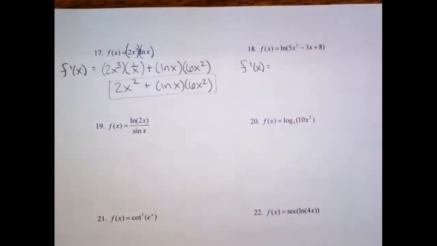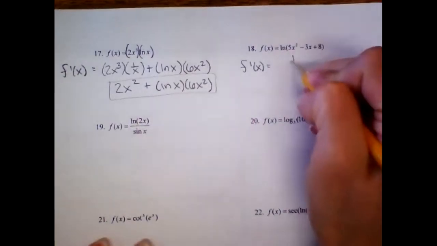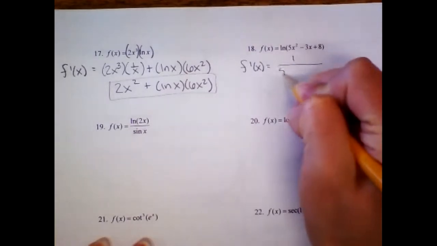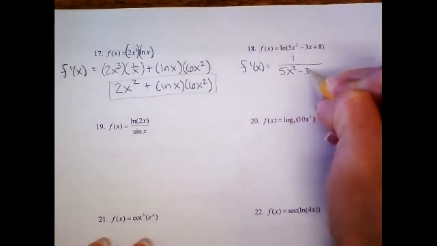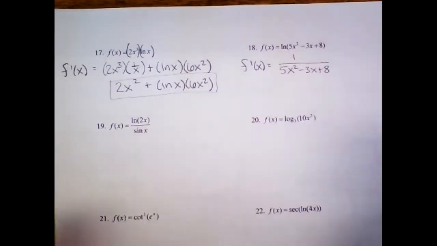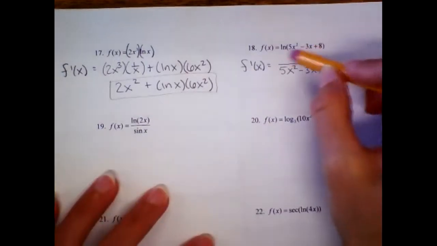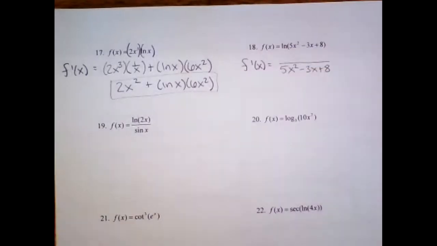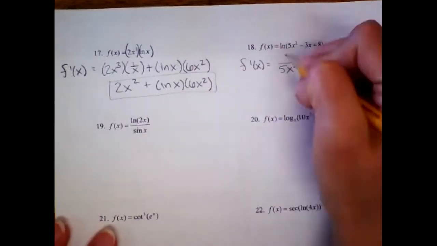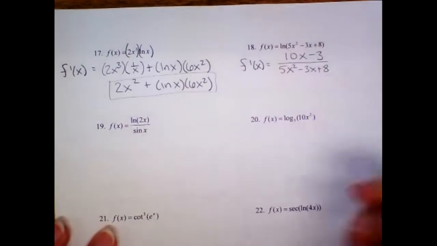All right, this one's a chain rule. It's like ln got hungry and ate 5x squared minus 3x plus 8. I know the rule says 1 over x, but it's 1 over that stuff. It's like 1 over all of that. The guts of the problem stay the same. And then you chain on the derivative of that stuff. And I would just put it in the numerator instead of off to the side. So what's that going to be? Yeah, perfect. 10x minus 3.